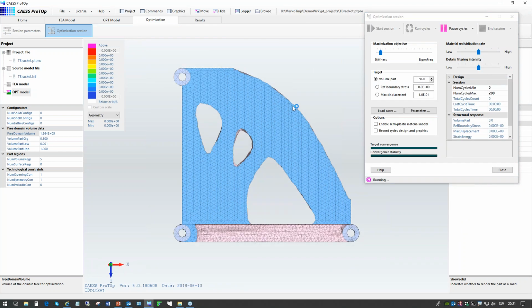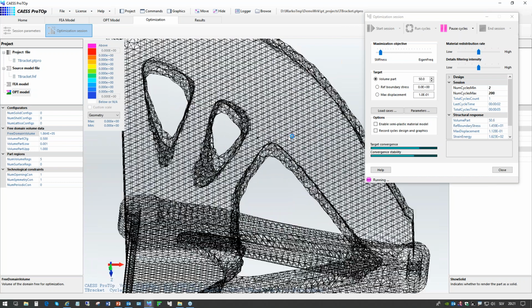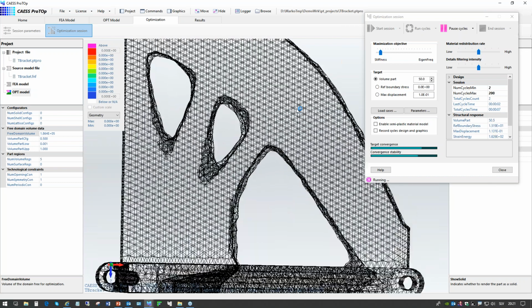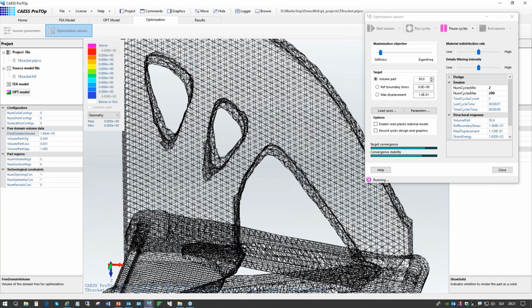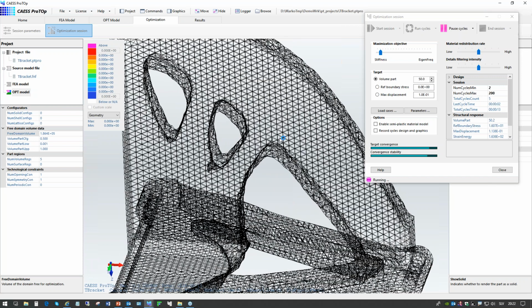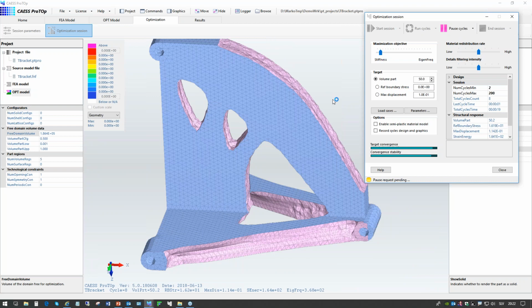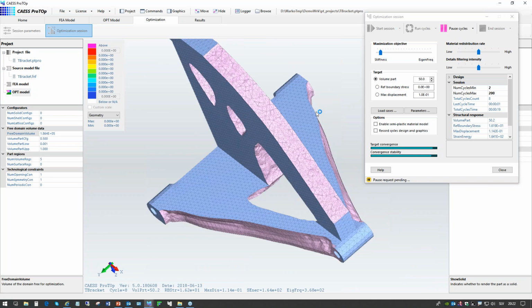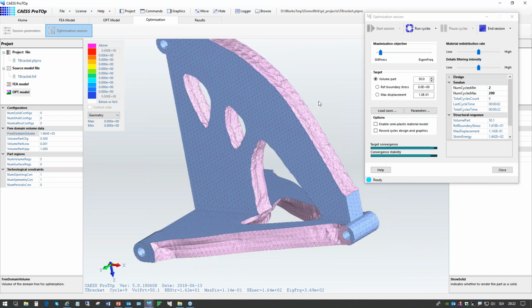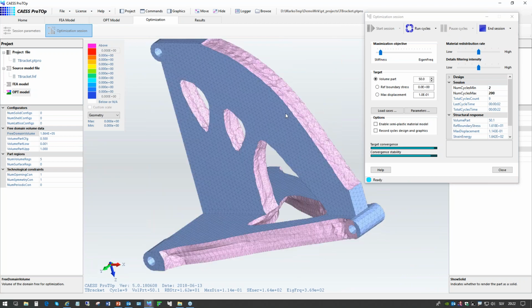Now you will see, I hope you can see now, that the voids now will be filled nicely so that I can really get the design that I actually need. Okay, let's say this is fine now with me. Okay, let's say this is now a design that is fine with me.